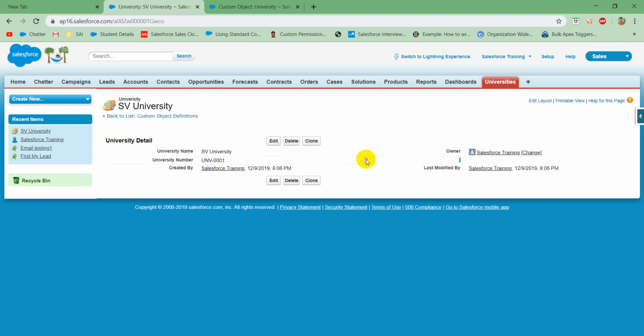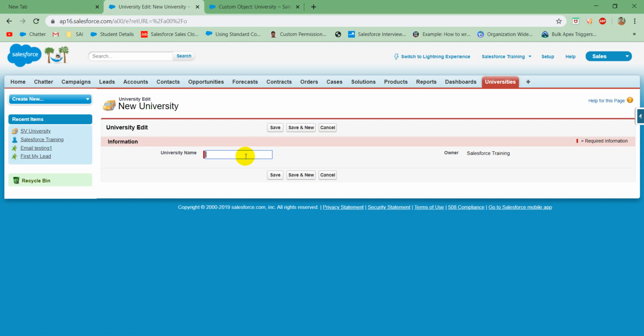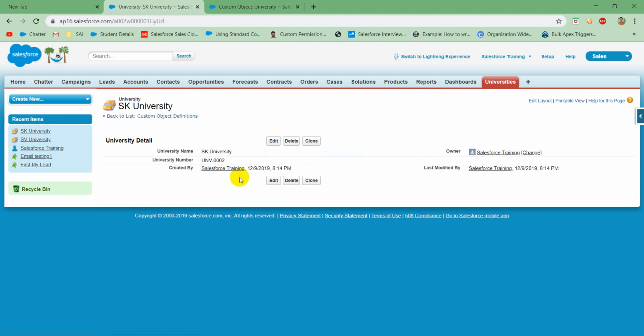Now let's create another university record. When you are creating a new record, there is no option for setting a value for the auto number. That will be generated by the system whenever a record is created.